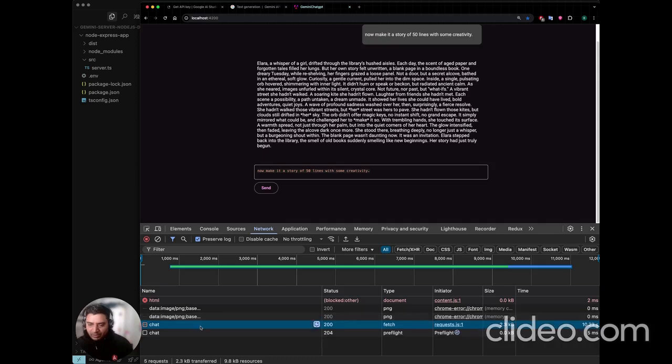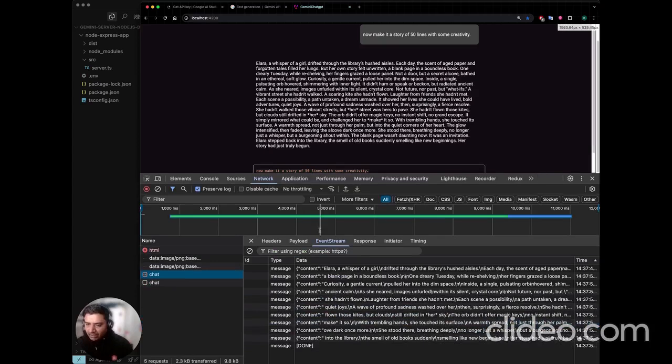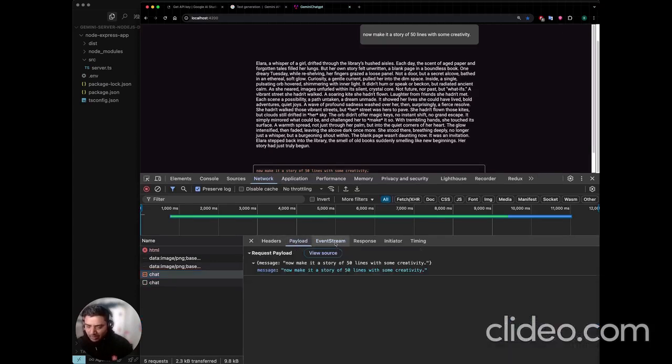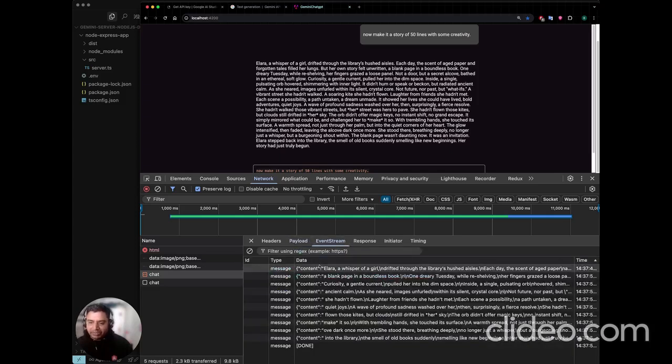Okay, let's open this request. If you notice here, we have the payload and the event stream, and this is what makes it look like a typing effect. We are not using some CSS trick to show that it is being typed.